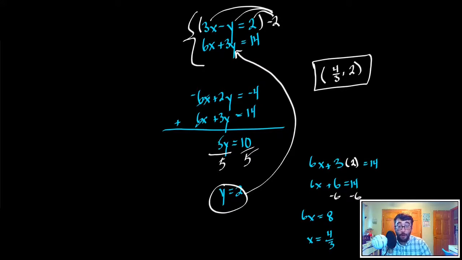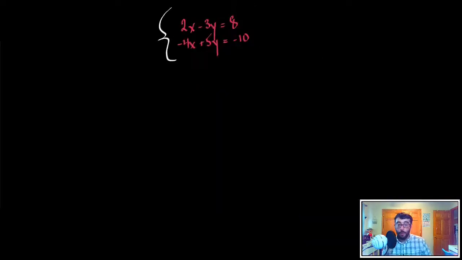So from here on out, you can use whatever method you want, but I'm going to give you my idea of which one I would use and why. So let's take a look at a new problem. So we got a new problem here. We have a new system, okay?